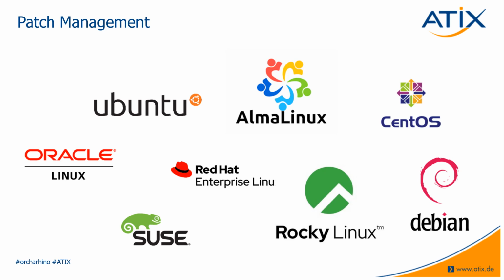In these cases, Orcharhino supports so-called errata. What is an erratum? An erratum is a kind of list of software packages regarding a special issue, for example, a security vulnerability or a patch or an update of a software. And an erratum tells you exactly how to fix this issue by giving the details of which packages you have to update on your host. And via Orcharhino, you can select different errata and apply them to your host directly.